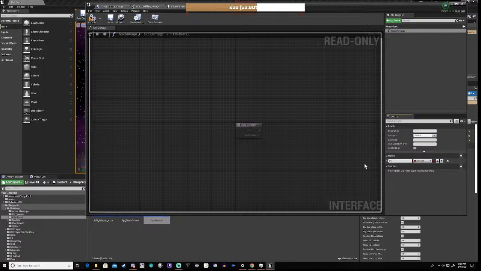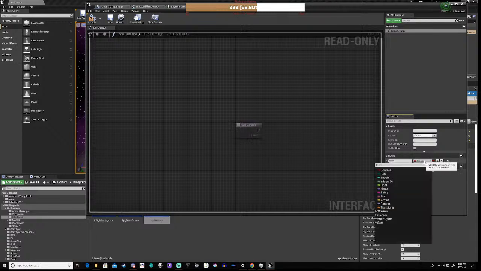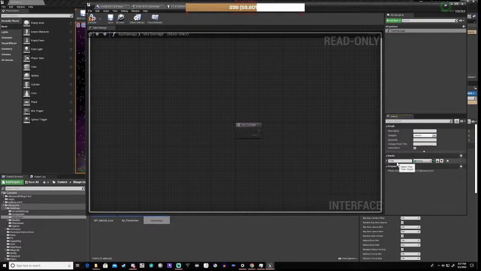So that is going to be a float. Sorry, it's not going to be a float. It's going to be an integer, and it's going to be called damage amount. Okay, so we're going to save that.